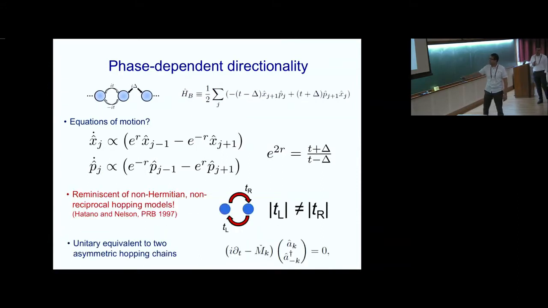And then the interesting thing is the equations of motion. The dynamical matrix, if I combine, working in momentum space here, my lowering operator and my raising operator into this vector, the matrix that basically generates time evolution for these operators is a non-Hermitian matrix. So now I could either understand this as dynamics coming from this Hermitian Hamiltonian, or I could say, hey, look, I have some effective non-Hermitian Hamiltonian. These are amplitudes of two 1D fields, 1D chains described by some non-Hermitian Hamiltonian. So the idea is that in these systems, the Hamiltonian and the dynamical matrix are distinct. The dynamical matrix is the thing in the equations of motion, that is non-Hermitian, even though the Hamiltonian is Hermitian.